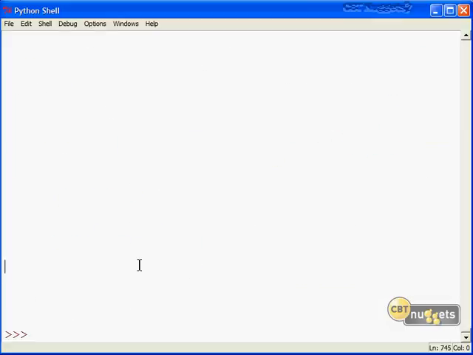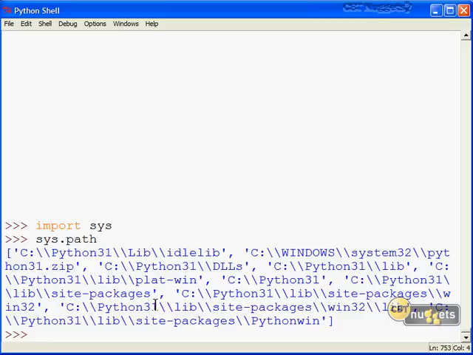Let's spend a moment looking at the search path in Python. To look at the sys.path list directly is pretty easy. We know the deal. We can import sys and then simply echo back sys.path if we don't want to perform any operations on this. Again, it's a simple list that contains, I don't think I've changed this at all, these are all default locations that come to us courtesy of an installation of Python 3, but I have also installed some third-party packages. So you'll see, for instance, this one right here, Python31\Lib\site-packages\PythonWin. That's the PyWin32, Python for Windows extensions. They've added a permanent entry to the PYTHONPATH variable.